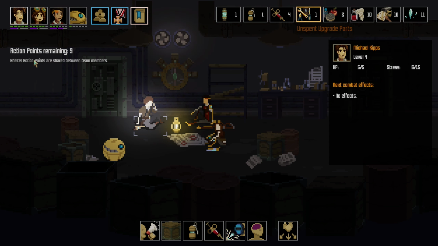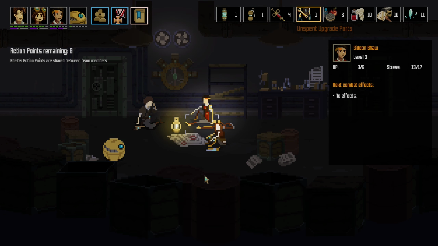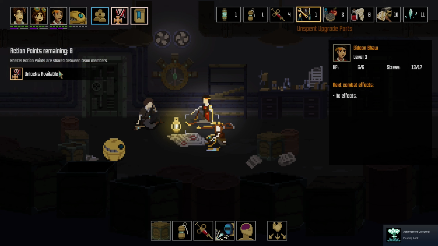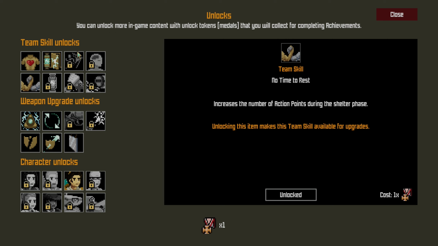Okay, so we have 8 action points here. The thing is, we're all pretty full on health. Like, we can have Gideon heal himself here. He's full. We're pretty far already. It's 10 missions in one game. Oh, we're getting some more ability points too here.